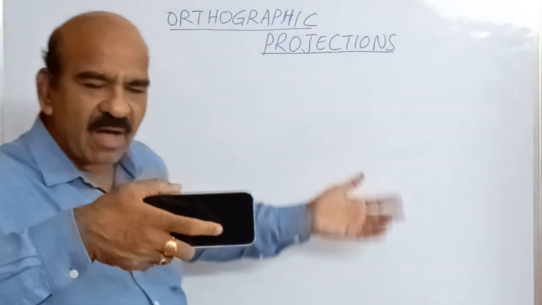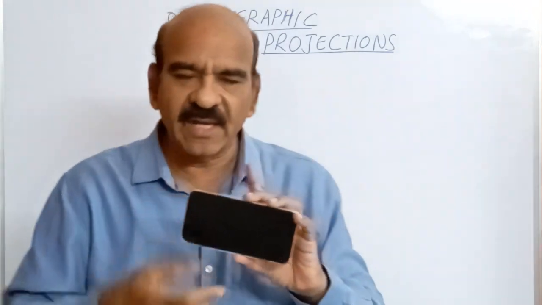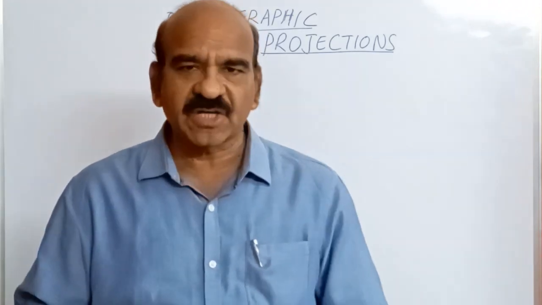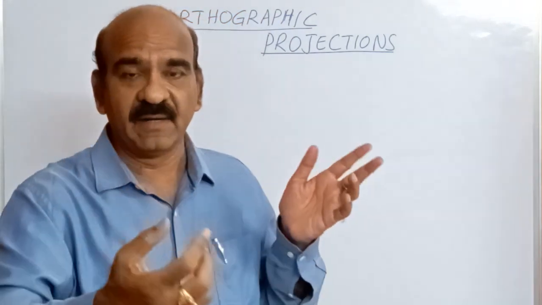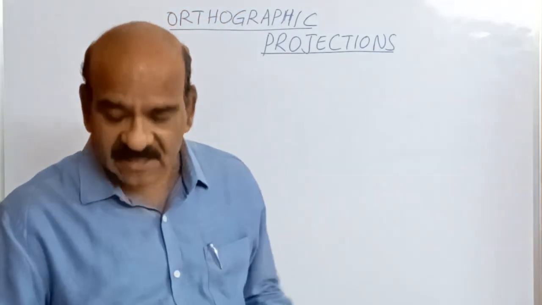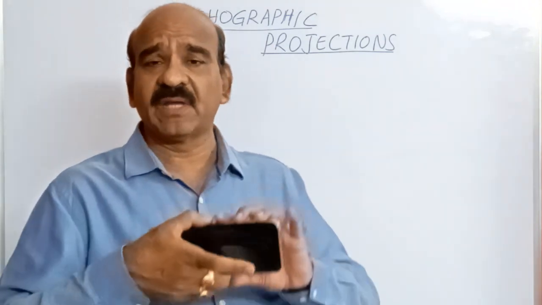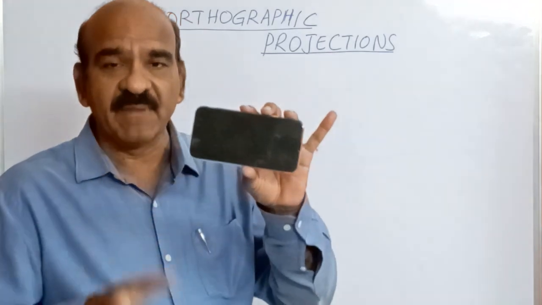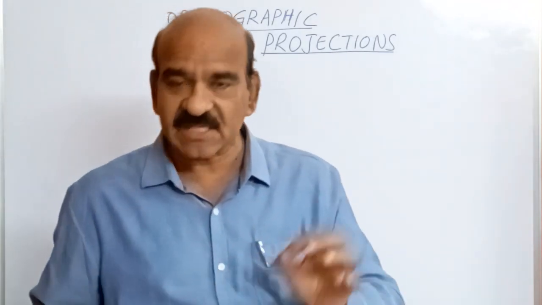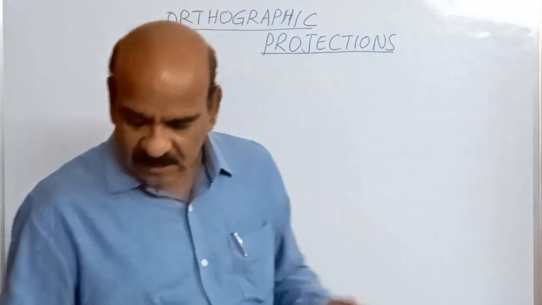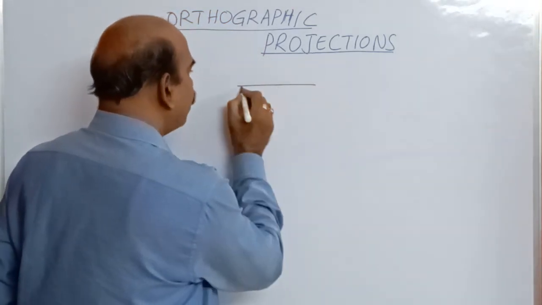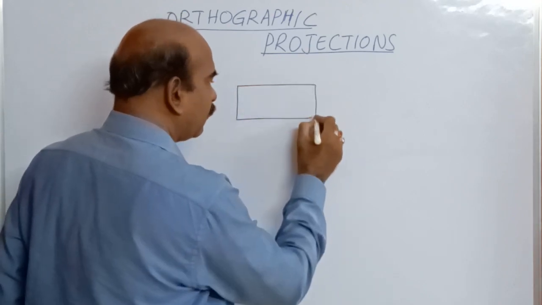Now, instead of calling it a shadow, we call it a projection, right? Like a projection in the cinema theaters, where you would have seen the light rays coming from the cabin and falling on the screen. Like this, the light rays coming from the light source fall on the object and form an image. That image we call a projection. For this particular object, we get a rectangle like this.